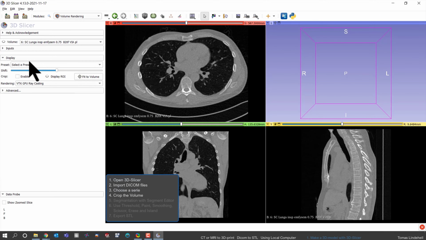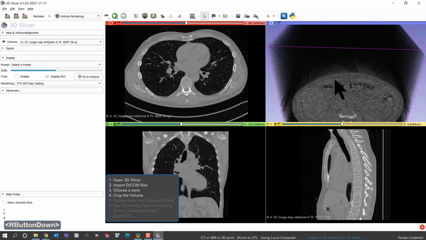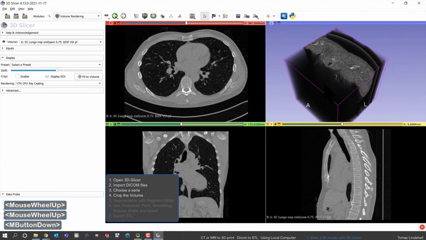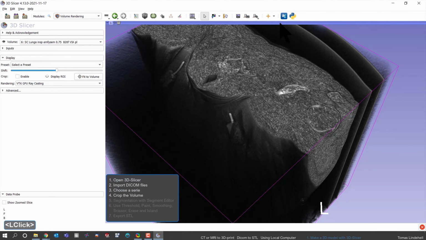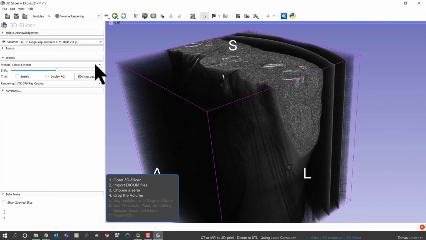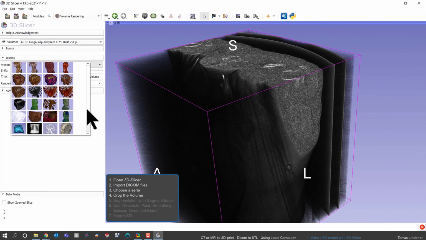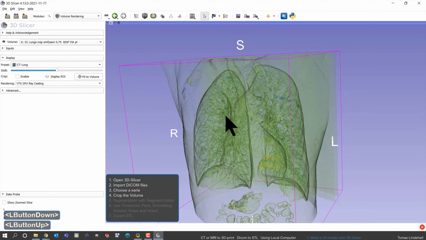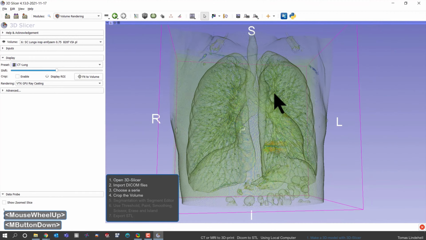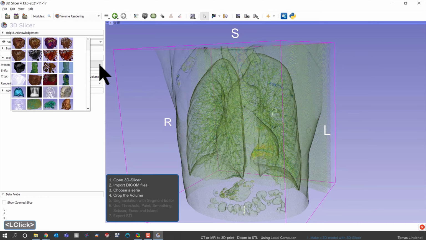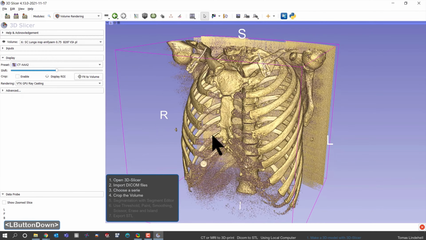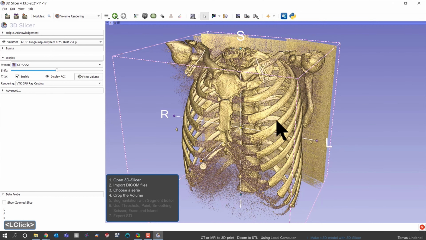And what we're doing now is that we go into the possibility to make a box here. We also need to choose a preset here to look at the raw data. So if you choose different presets here, we can actually watch the air inside the scan, or here you see the skin, and we can just go about and choose different ones. Here we can see the lungs. It's pretty amazing. And lastly, we choose the bone, because this is the one I'm going for.